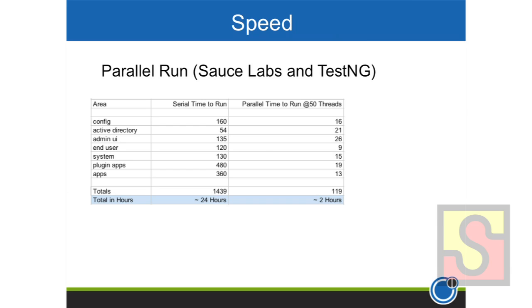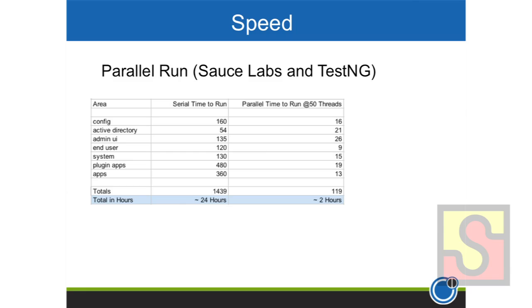The next thing we did was refactor from using JUnit 3 as a test runner to TestNG in order to parallelize the run. It took a while. A lot of our test code was not thread safe, and there was an anti-pattern where some tests had to change state in the system, and only when that happened did a test that came 5 tests later actually pass. So we had to pick all those dependencies apart and set up a bunch of APIs to dynamically create what we needed in order to run on the same system in parallel. But when we finally finished, we had awesome results. We cut the runtime from about a day to about 2 hours, which was huge.